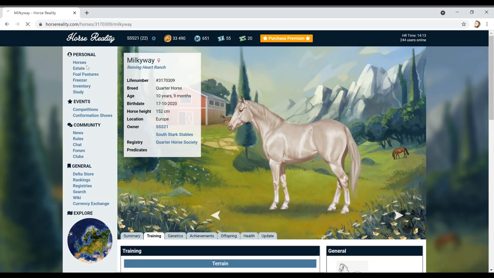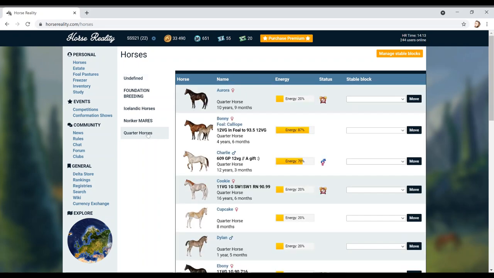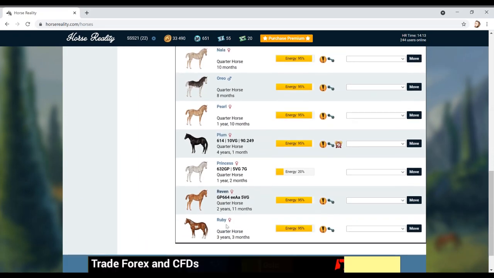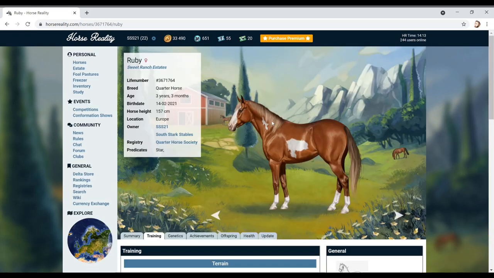Is this what you guys do when you're on the game? Is this like your routine? I just sort of press loads of buttons, I don't really have any methods. So we have Moon, Nala, Oreo, we have quite a few horses now, guys. Hey, Ruby aged up. Ruby looks nice.